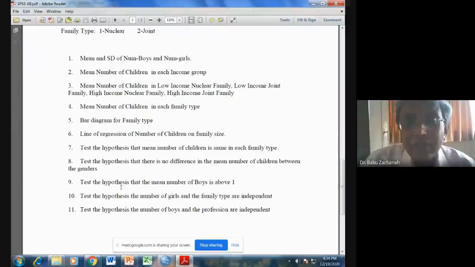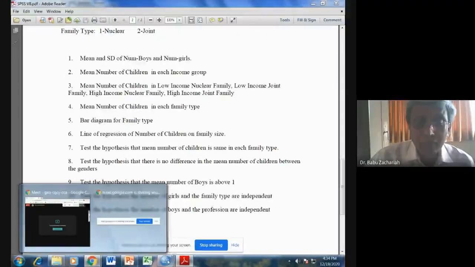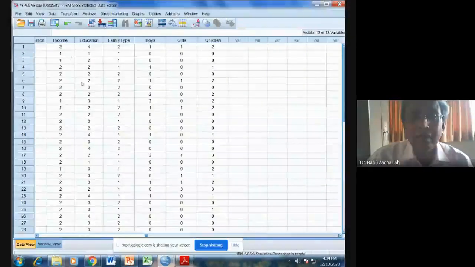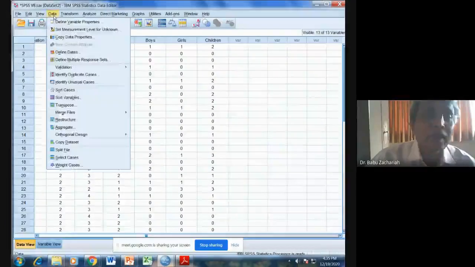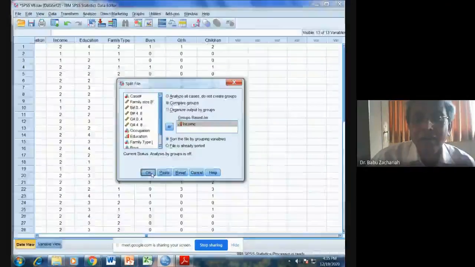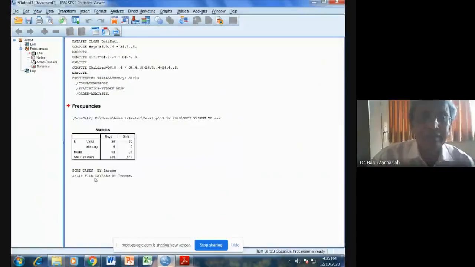Mean number of children in each income group. So what we have to do is, in each income group, we have to use the split file, compare groups using income group. Okay, that is done.